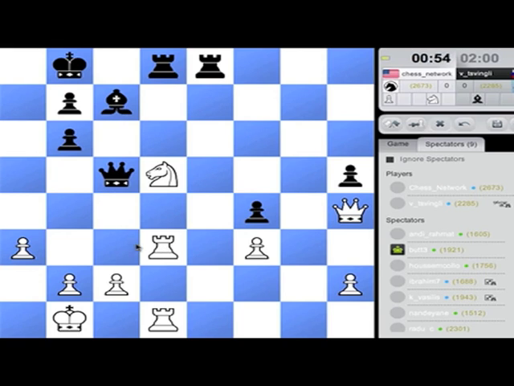I'm down a lot of time. Oh, wait a second. What about this move? No, then rook takes knight. Let's not do that. Alright, I'm down a lot of time. Let's go with... I don't want to do that. Or could I? Could I get away with that move? I'm going to try that, actually.